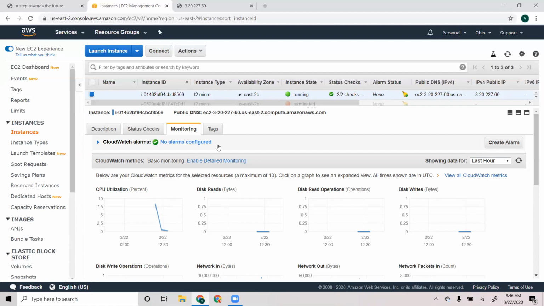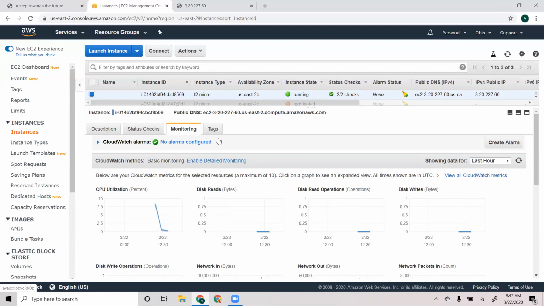You will have to configure your CloudWatch alarms. CloudWatch is an AWS service that looks at the performance of your EC2 and other services. It's not just for EC2, it's a lot of other services also.